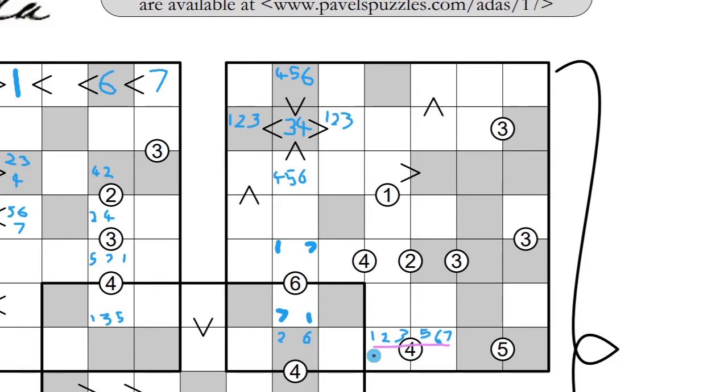So this is either 1, 5, 2, 6, or 3, 7. And then how many different ways are there of doing 2 here? There's 1, 3, which would cut out the 1 or the 3. 1, 3 would cut out 1, 5 or 3, 7. 2, 4 would cut out 2, 6 only. Three, five.